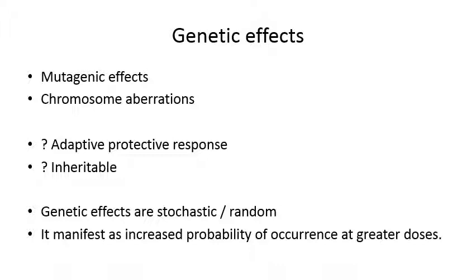There were some inconsistencies in the studies on the adaptive response against the effects of chronic low-level irradiation in humans. The definitive evidence on the inheritable effects of radiation in humans is also absent. Hence, the genetic effects of radiation exposure are generally regarded as stochastic, or random. It is thought to result from random molecular alterations in individual cells that increase in frequency as linear non-threshold functions of the dose.